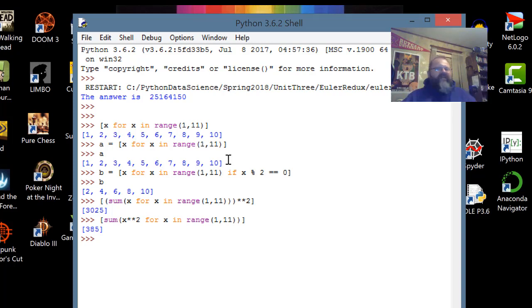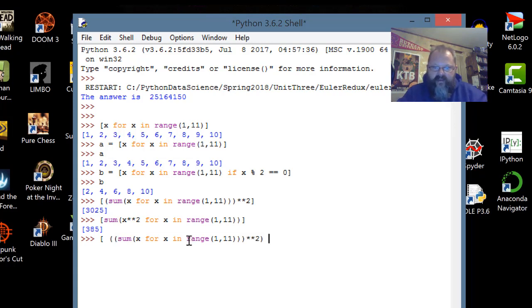But basically, I'm coming up with these answers by creating a list comprehension that gives me my range and does some functions and gives me the number I want. So, at the end of the day, if I wanted to do this all in one line, right, I could grab, let me start a list, because it is a list comprehension. And I'm going to grab the big boy first. Copy. And I am gonna put it in parens. Control that. And I'm gonna minus, open paren, this.